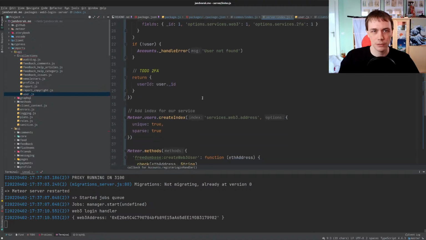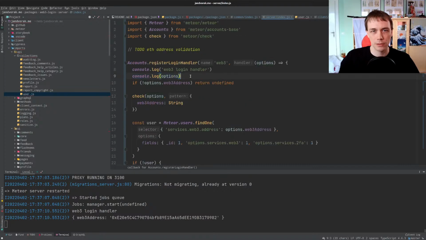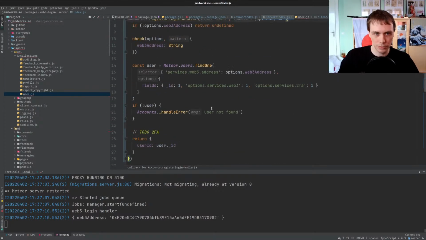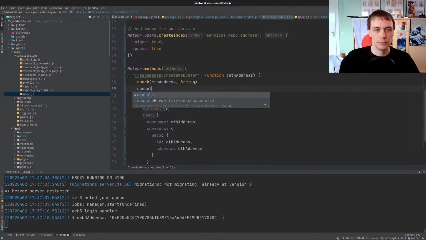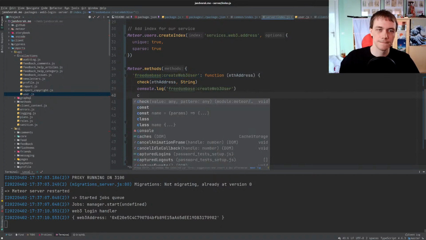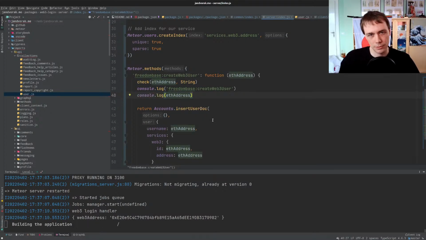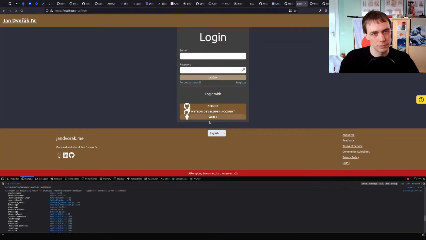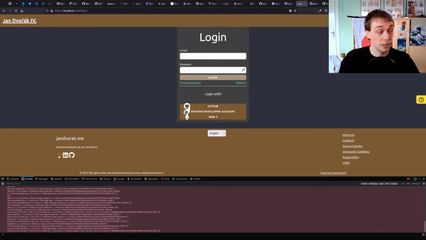Register login handler. Can get rid of that. We no longer need that. Let's do this like this. Ethereum address. Oh wait, that actually worked already.